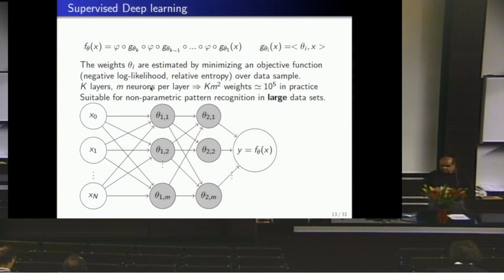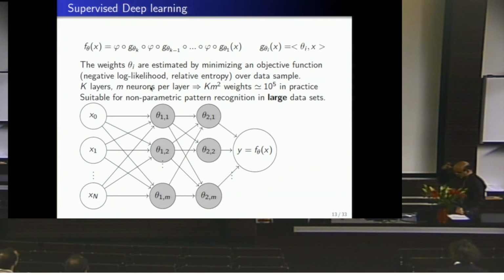One way to do it is supervised learning. It means that you take this architecture with these weights, and you minimize in sample, over your data sample, some objective function, which can be a negative relative entropy of the forecasted distribution, the output distribution, compared to the in-sample distribution, or some other objective function that corresponds to your application. And this is an optimization over a high number of weights in a very large space. That's what's called supervised learning. And because the map f theta is explicitly expressed through a recurrence relation, you can compute the gradient of f theta with respect to theta in closed form in an iterative way. So you can do a gradient-based descent to minimize these loss functions. That is what's used.